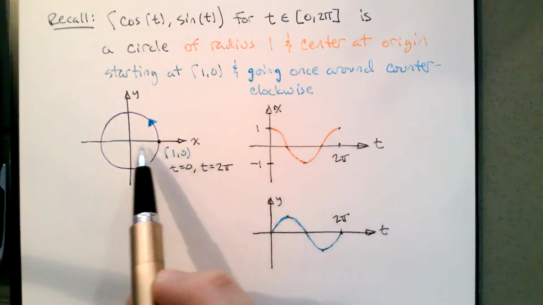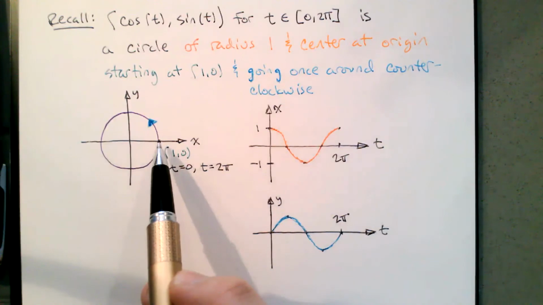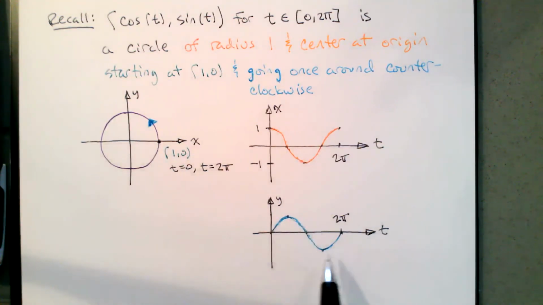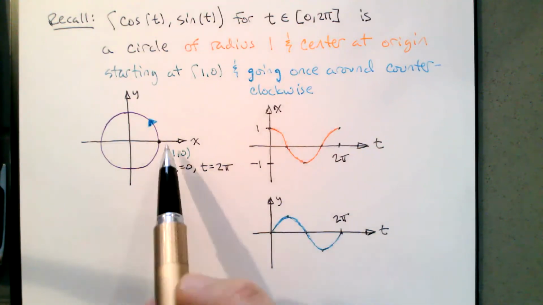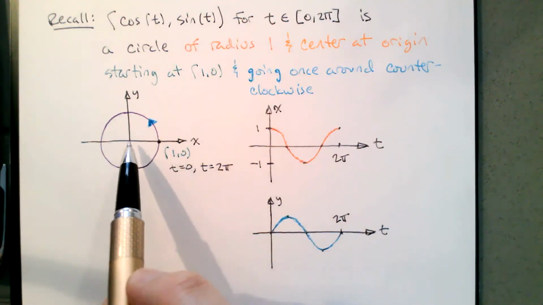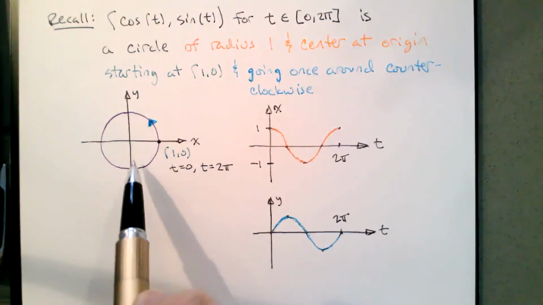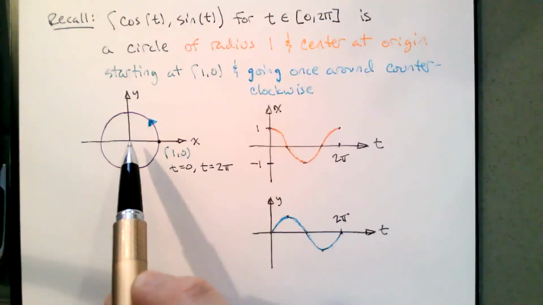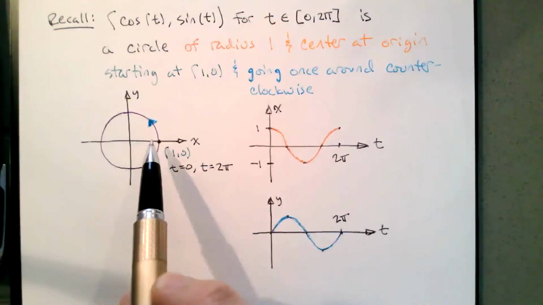So the X coordinate goes from 1 down to 0, and then back up to 1. If we trace the Y coordinate around with the sine of t, the Y coordinate starts off at 0, goes up to 1, down to -1, and then back up to 1. Oh, I got it. I see it.